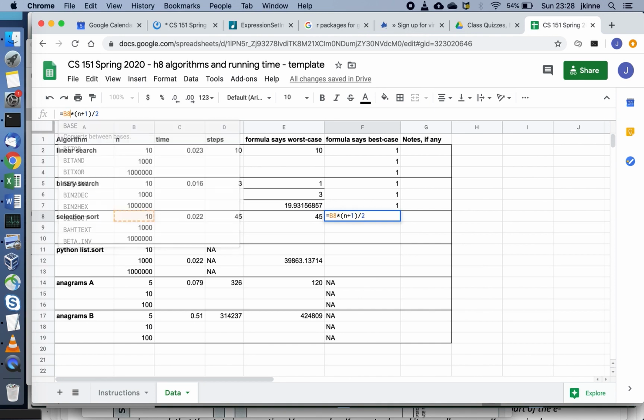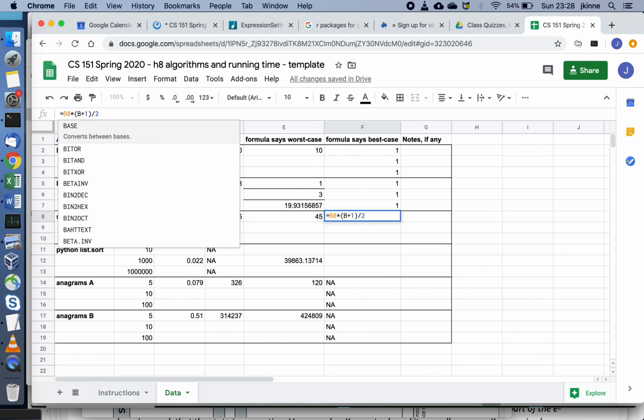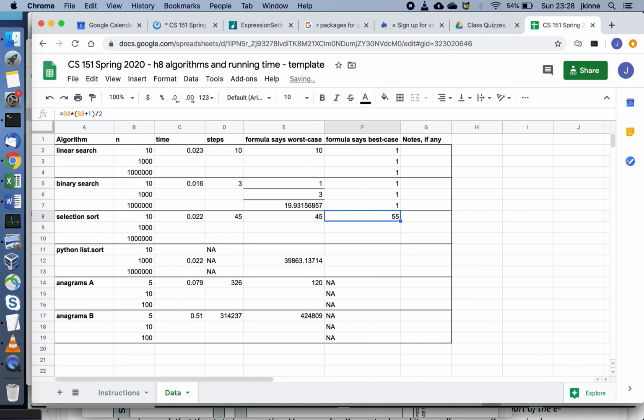You get different values there. Depending on how you count operations, either one of them could be correct. Now, one of them is more correct than the other.